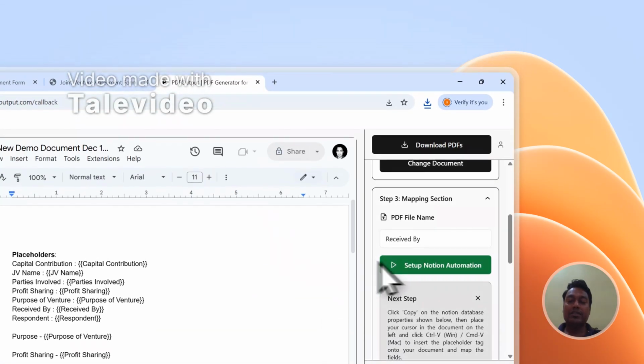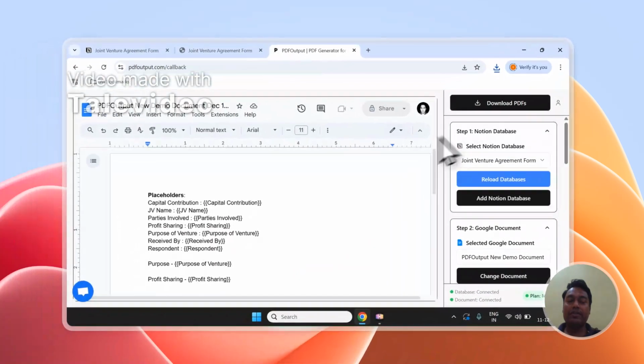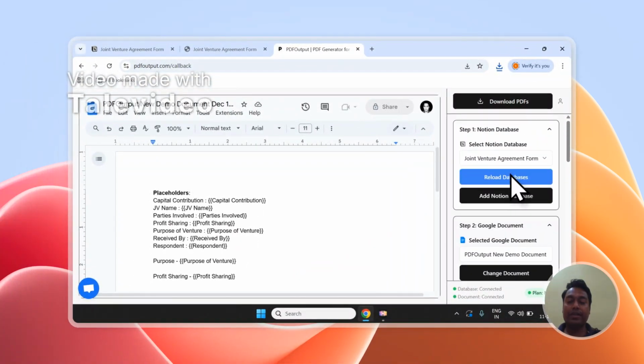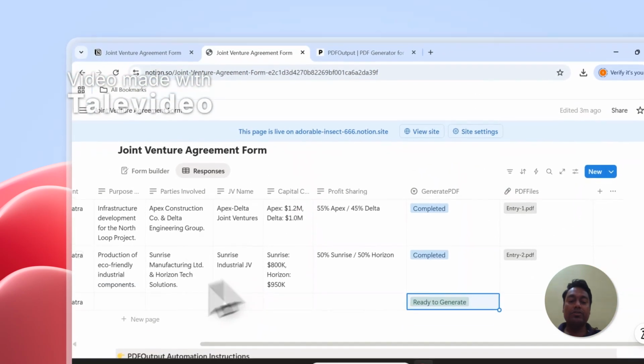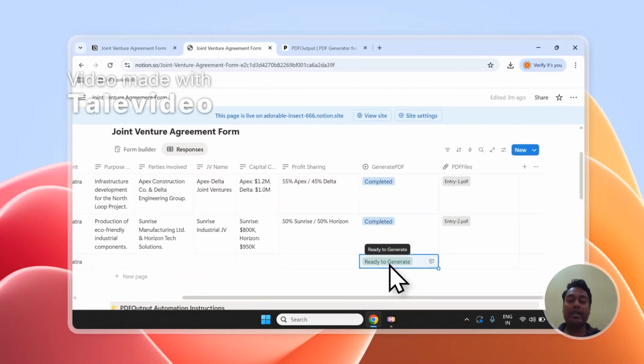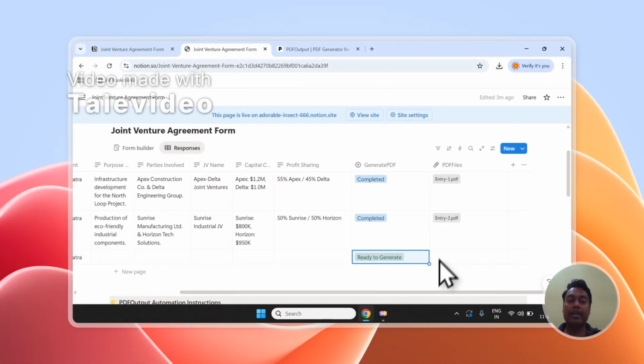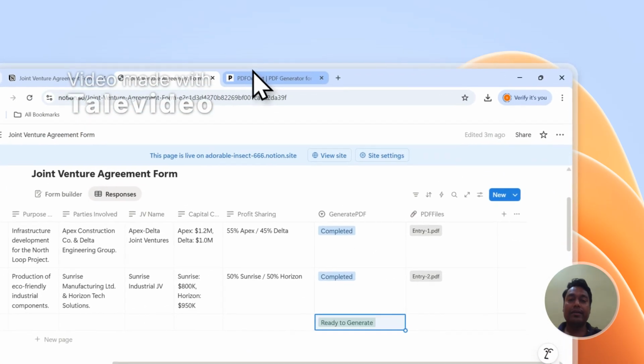This eliminates the necessity to use PDF output to set up everything from scratch again and again, as you do not need to use PDF output in this process. This makes the process really easy and convenient, as every automation happens directly inside the database, and we can swiftly produce the PDFs for our use case.